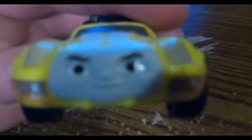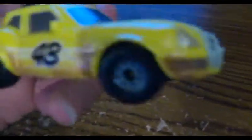But so now let's look at Ace himself. So yeah, here's his face. Looks determined. He has mud on him. And he has wheels here. And then he has a four-leaf clover on this side, but nothing on this side. And he's number 43. He has a spare tire up here, in case one pops.